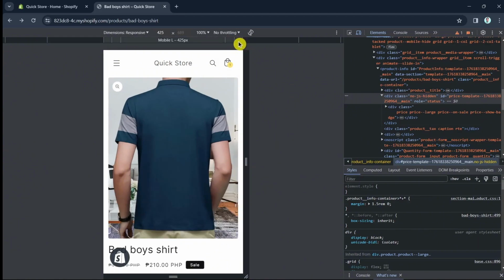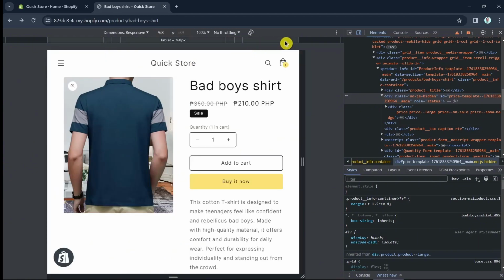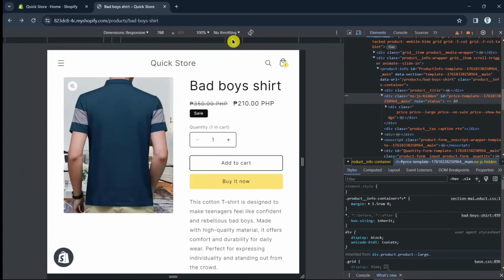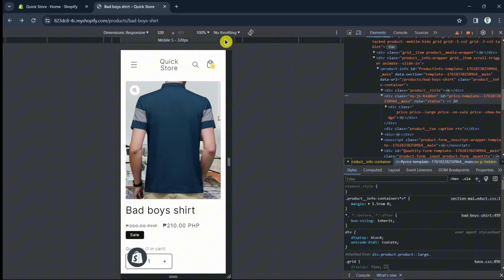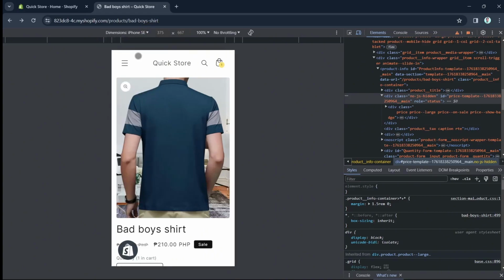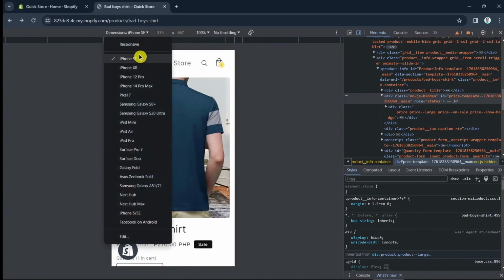We have 425 pixels, for tablets you have 768 pixels, and for laptop, 1440 pixels. So we have different sizes from here. And you can also see what it looks like on real devices. If you click on this drop down menu, you'll find some common devices like iPhone SE, so it will show you what it looks like on this one.